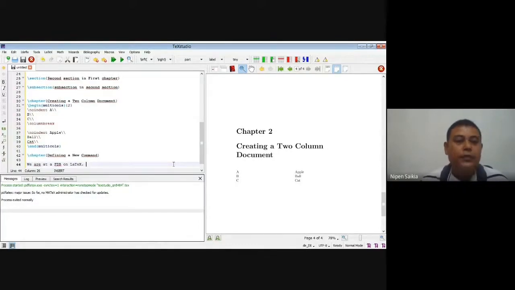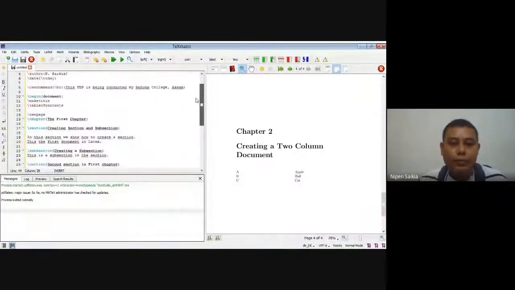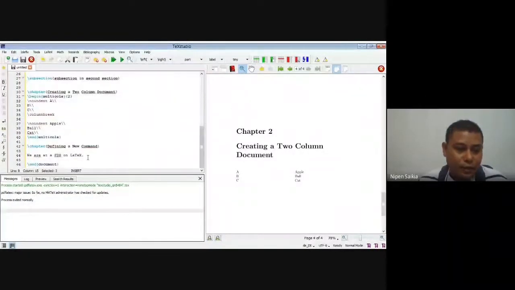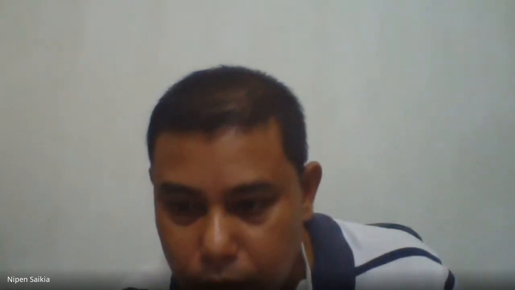Now I want to write this sentence: This FDP is being conducted by Bahona College, Assam. I will not write this one. Rather, I will write simply this command BC here. Now I will compile.